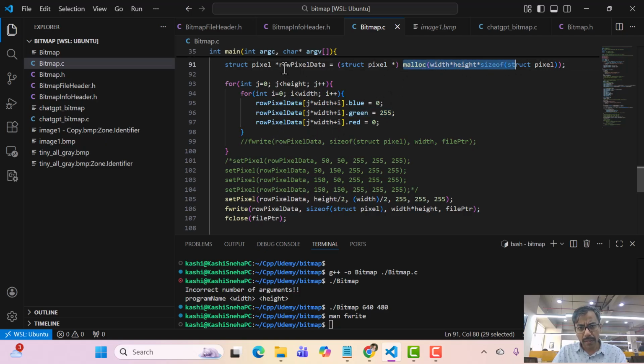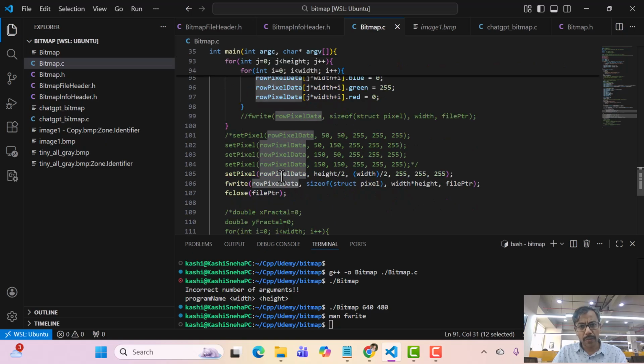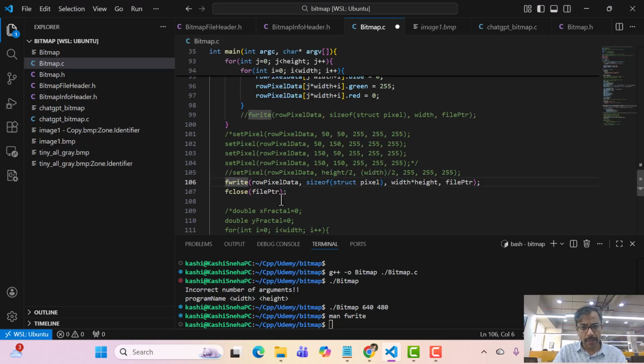But now once this data is written to memory, this memory data needs to be written to the file. For that we should use fwrite. So let me comment this line and use fwrite to write all the data from the memory, which is nothing but raw pixel data of size struct pixel, and how many of these pixels we have, nothing but width into height.